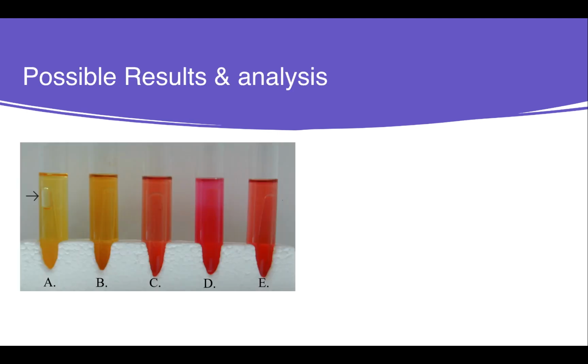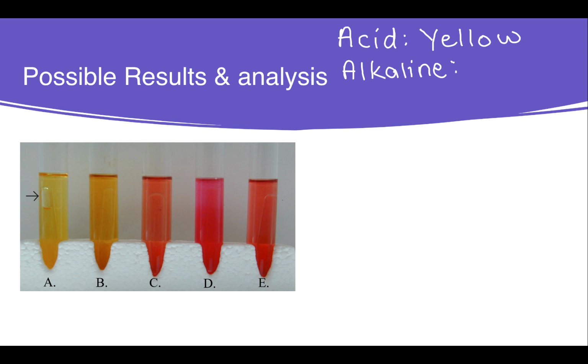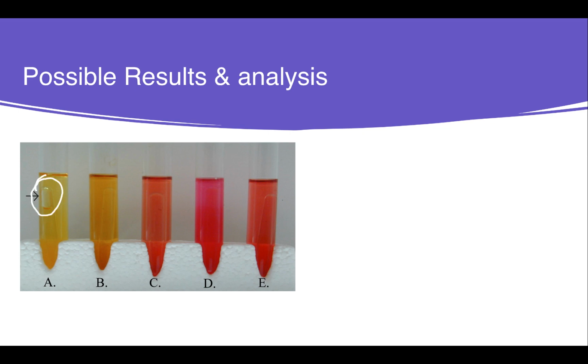Let us recap what I mentioned on the last slide. If an acid is produced, then the broth turns yellow. If it has alkaline end products, then the broth will turn pink. If the broth is red, this means that the organism did not metabolize the sugar. So we will just consider this no reaction. And if there is a bubble in the Durham tube, we say that it produced gas. With those results in mind, let us analyze the 5 tubes that are before us. Looking at tube A, you can see that it has a yellow color. In addition, there is a bubble inside of the Durham tube.